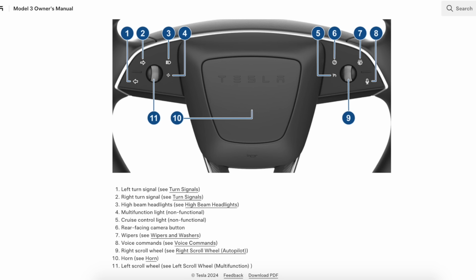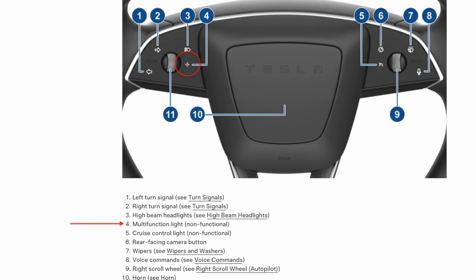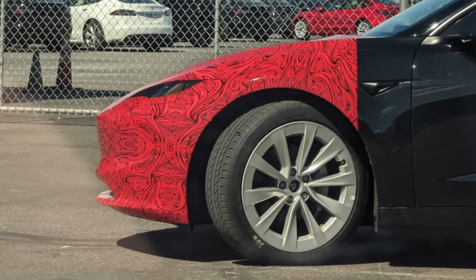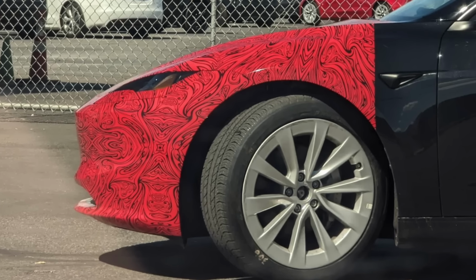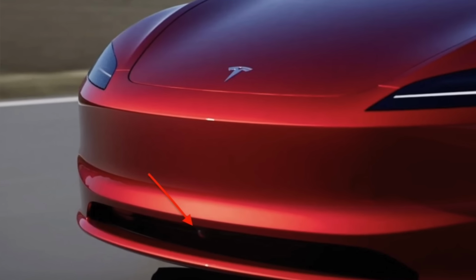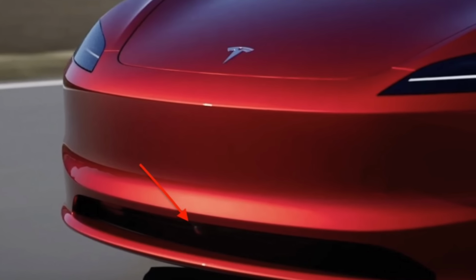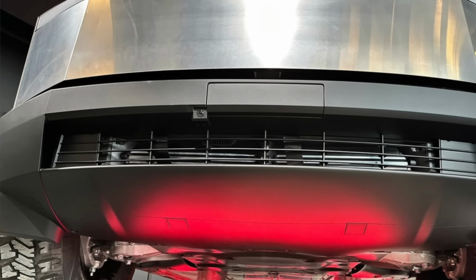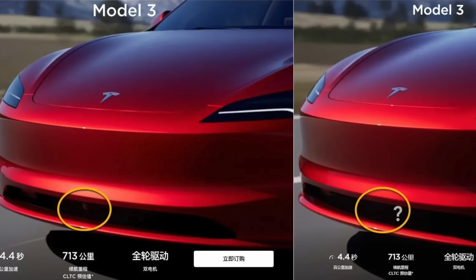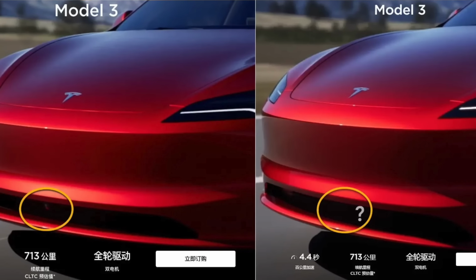And because of regulations and some owners having the first batch off the line, they are still including the same icon in the Model 3 user manuals today. Then finally, with the most major change of it all, this was the last minute front bumper camera removal. Throughout the entire testing phase up until this very day and announcement, Tesla included a new front bumper camera to the Model 3 as well as the Cybertruck around the same time. In the last moment of surprise, Tesla removed all references to the front bumper camera on their website and replaced all the images with a completely different render.